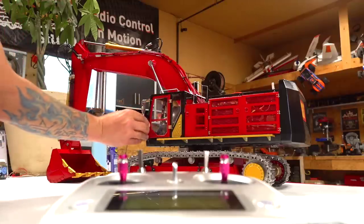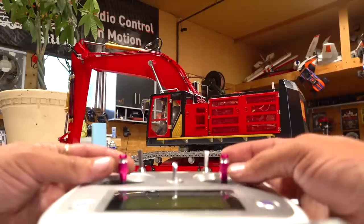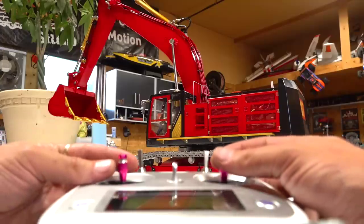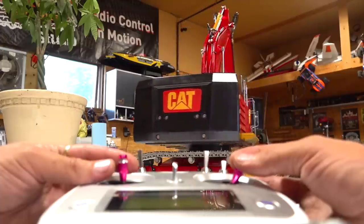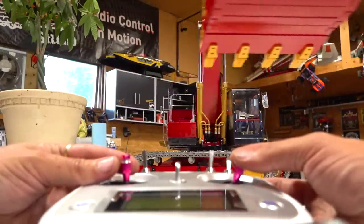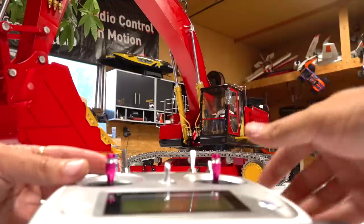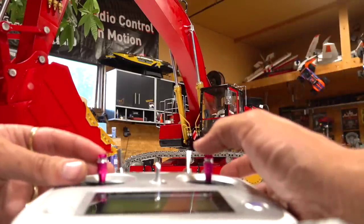Beauty. Close the door. Okay, so here are the two sticks. Now when I pull backwards, it's gonna pull up. You can hear that just starting at that point. It's alive! It's finally alive! Look at that beauty. All the way around, it can spin 360. There's no cables on the inside for you to have to worry about. It actually works on a ring system where it makes a connection all the way around a metal ring. And so you don't have to worry. It's 360 degree slew there.